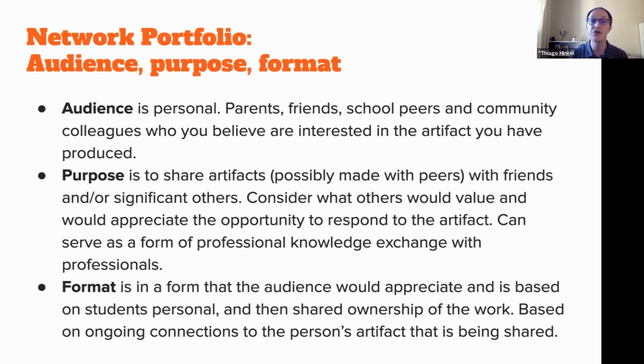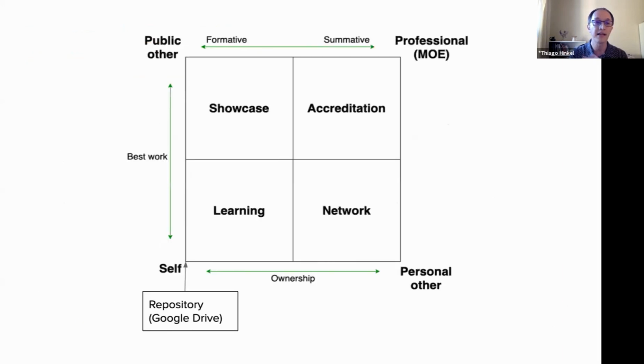And the purpose is to share those artifacts, possibly made with peers. So not just something you worked on yourself to show your work, but something that you have collaborated on. The format is one that the audience would appreciate, and it shows personal ownership, but also collaborative ownership. We now have new lines added here, and new relationships between these types of portfolios, for example, moving from personal to shared ownership.